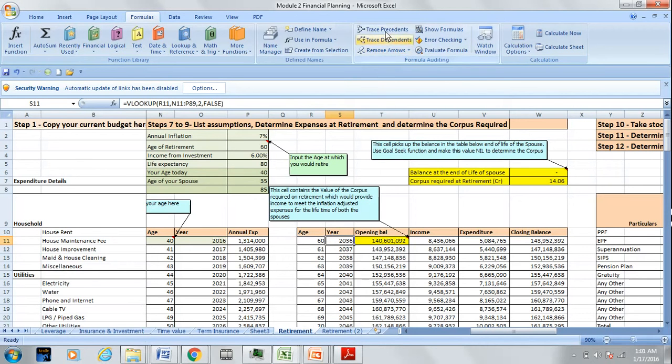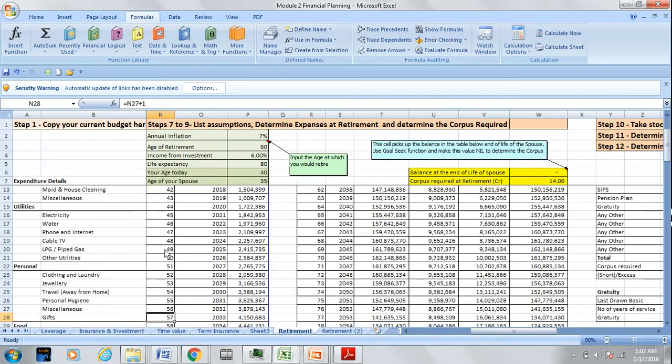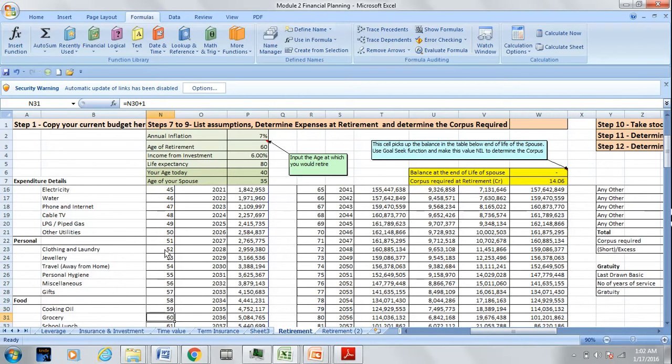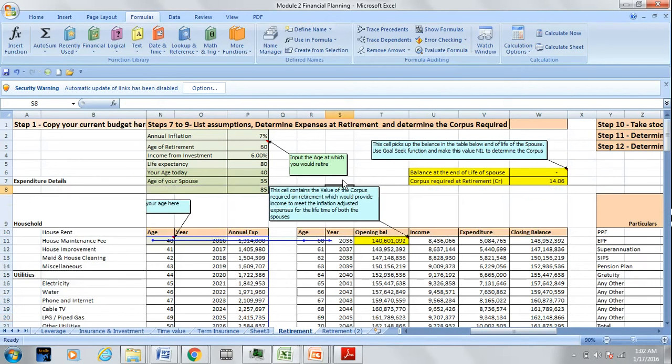This says, in this table, look for the figure of 60 in this column, and wherever the 60 appears, pick up the figure in the second column and put it next to it. Here it is 2036. So when you are 60, the year will be 2036, and all these numbers, as you can see in the formula bar, are just an increment of 1 over the previous year's figure.